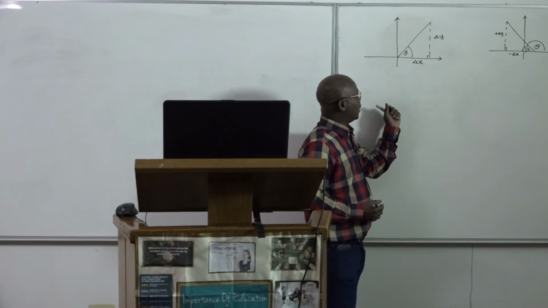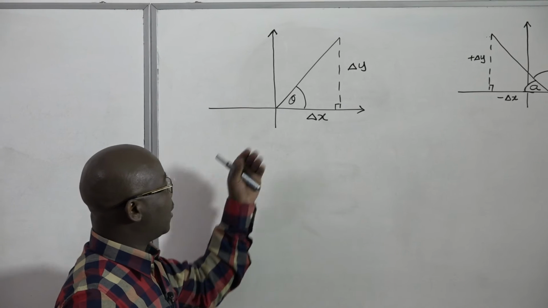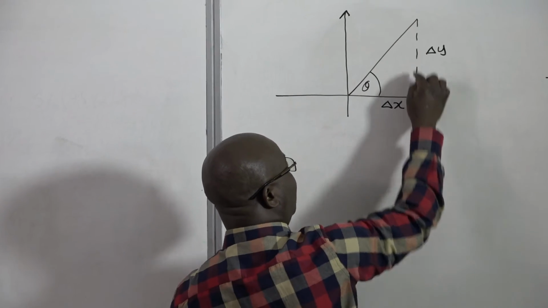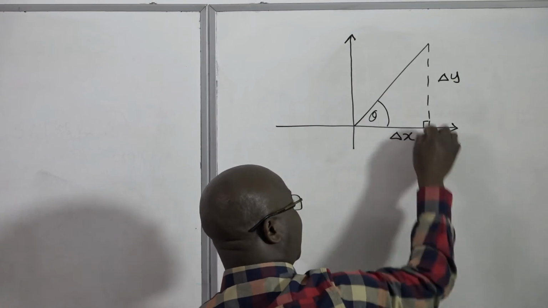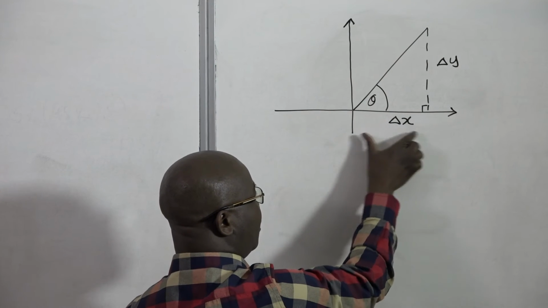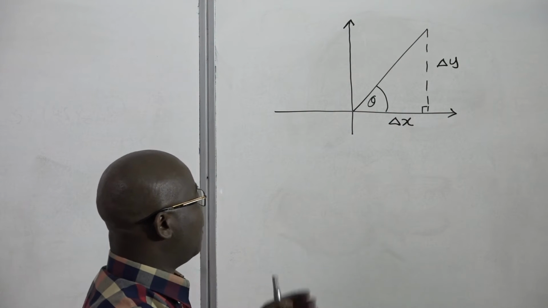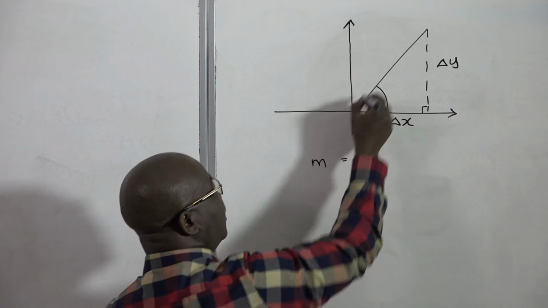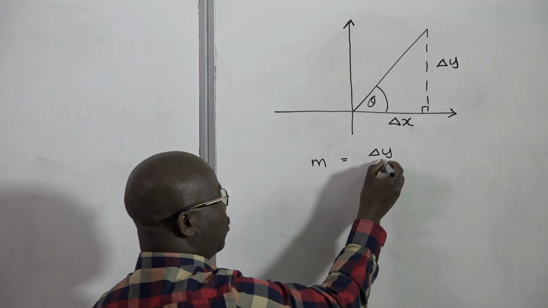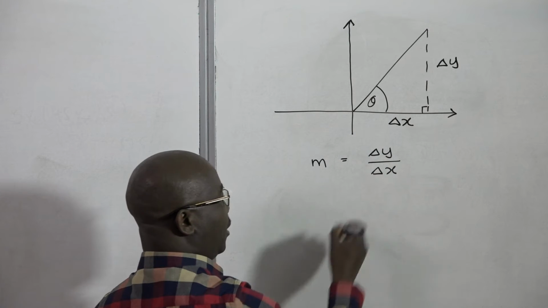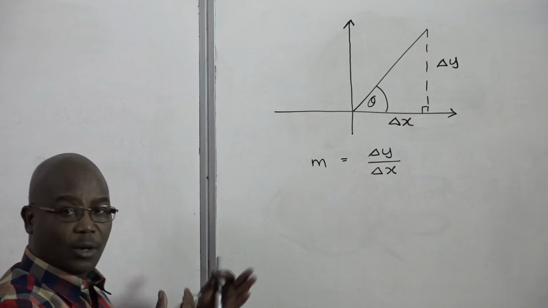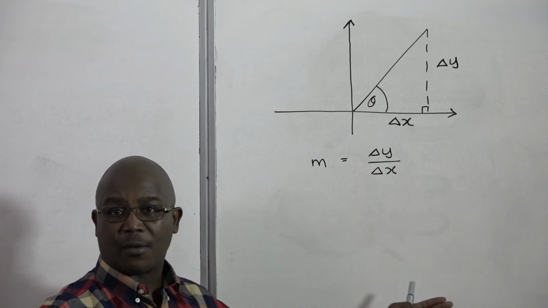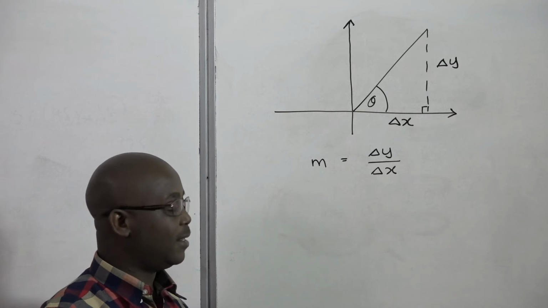When theta is an acute angle, this is a typical diagram that you will see. This dotted line represents the change in y, or the y displacement, and this represents the change in x. Therefore, if I have to calculate the gradient m of this line, it will be change in y over change in x. That's how we have been determining the gradient of a straight line: y2 minus y1 over x2 minus x1, which is exactly the same as that.